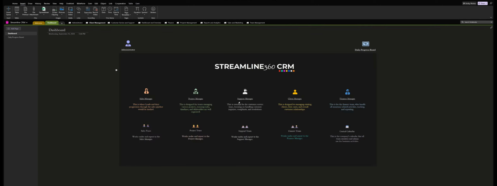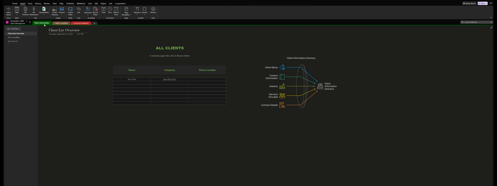And now we're going to do, I think we've done the client last week. It kind of intertwined with the sales manager, but we just looked at it already. So right here is the client information, and here's the all clients. So all your clients will be here. All the minimum information you can get from your client will be right here: name, company, and phone number. That's it. Okay, and then you can link them to this area.